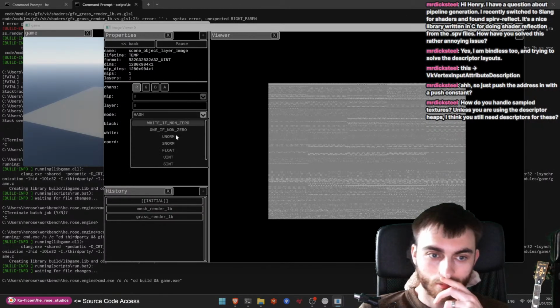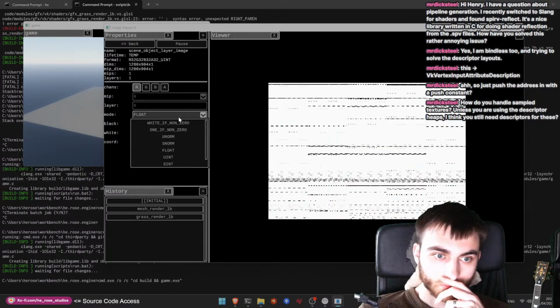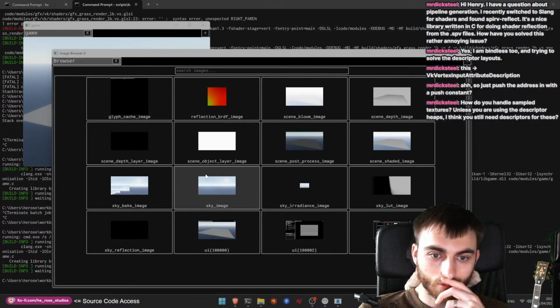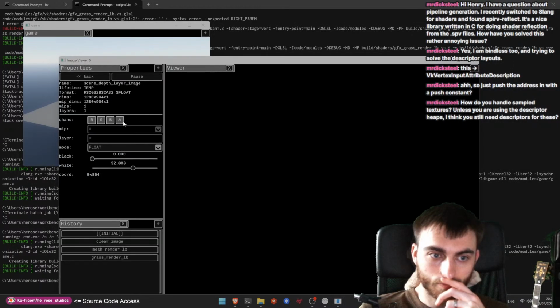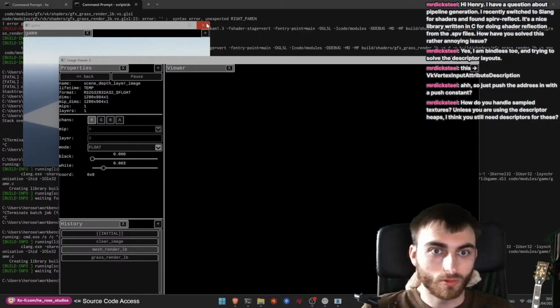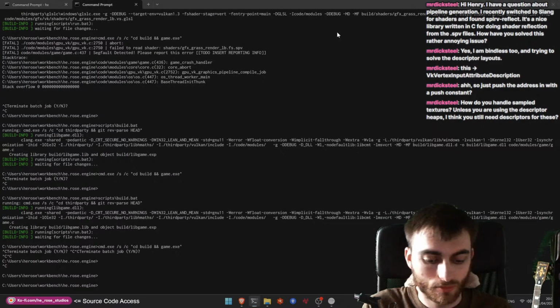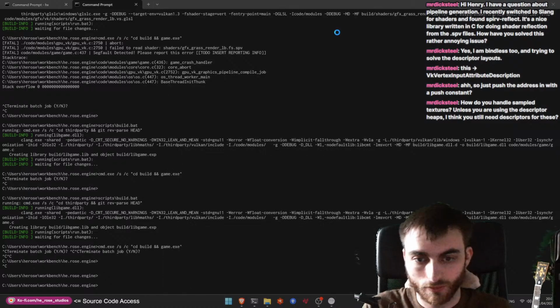Yeah, if we look at the depth image, it doesn't really look like we get anything rendered. So we pop into RenderDoc now, since we can't figure it out from that.